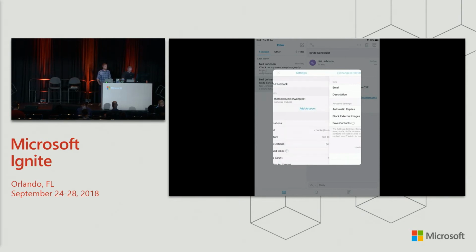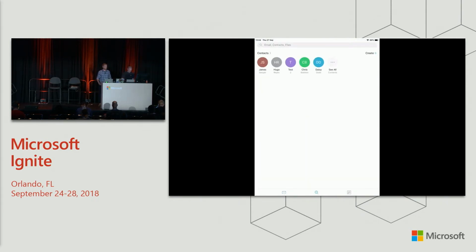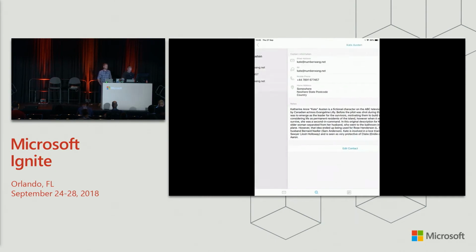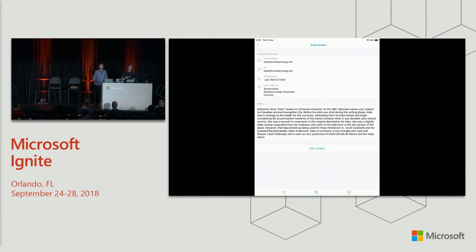So while that's happening, I'm going to take a look at the contacts I've got in here. So I've got Kate in here. And you can see I have added some more rich information about Kate. I've got Kate's IM address, I've got her home address where she lives, and I've put a bunch of notes in there about Kate for me. So for some of our customers, this is really rich information. This will be stuff about the kind of sales focus, or there may be sensitive information in here about the user that you don't want to share. But I've just saved that to my local contacts database in iOS.